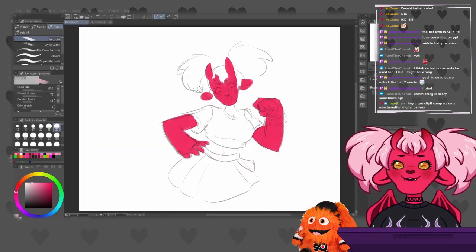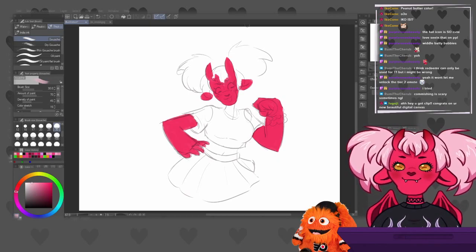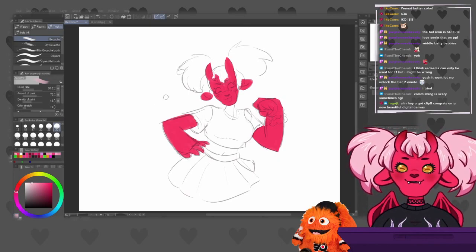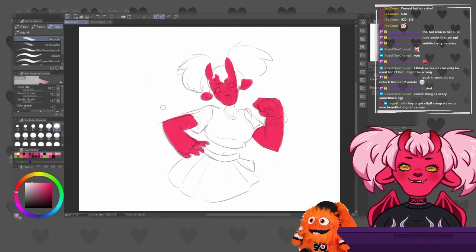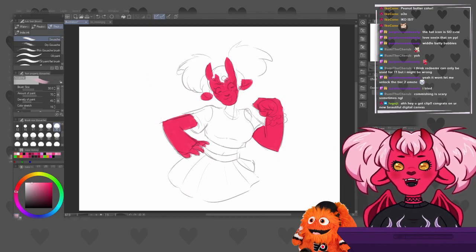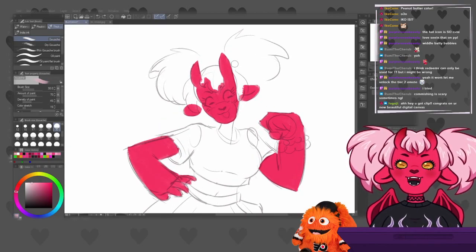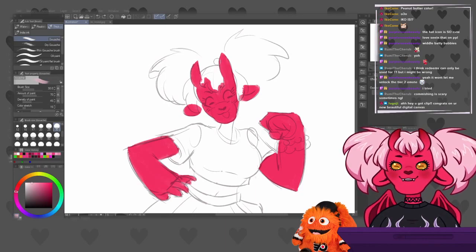I got Clip. Thank you. It's really nice. I'm not used to being able to work in color with the different textured brushes and stuff. The one thing I was worried about with Clip Studio Paint was how fast I could draw in it, and it's like, oh, no, this is great.